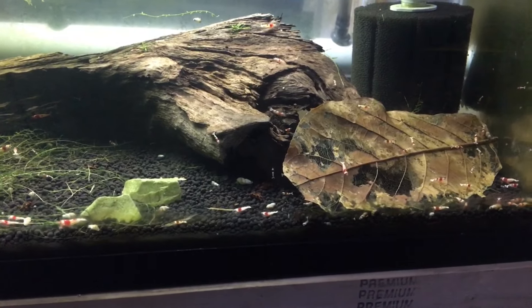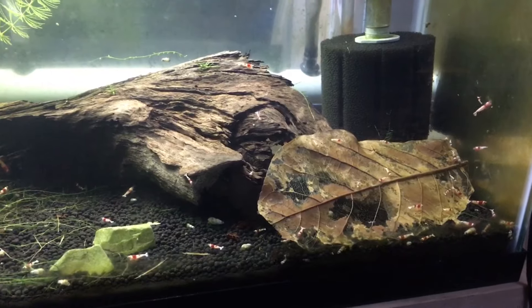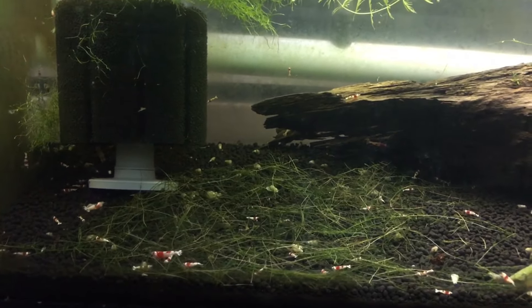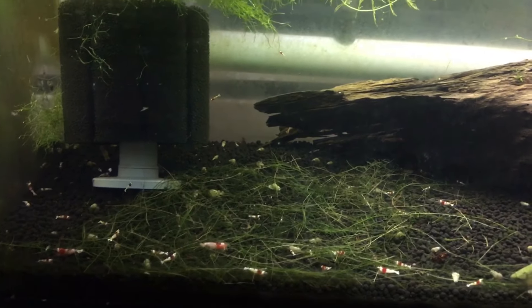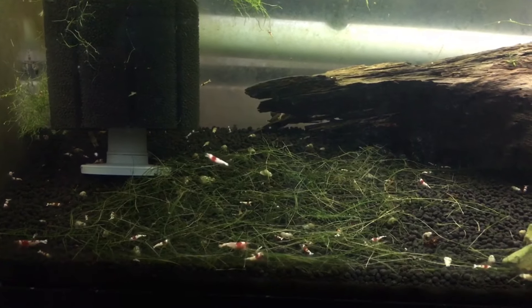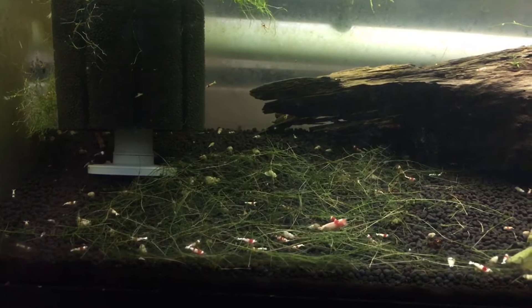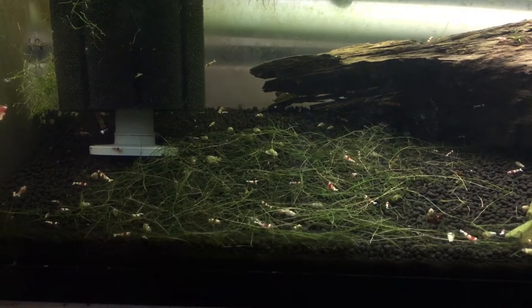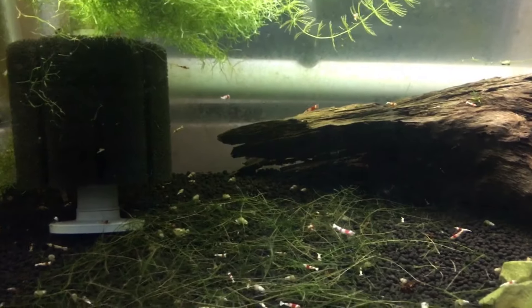As you can see there's probably at least 100 to 150 in here, so I'm getting ready to break this tank down. Pricing — these shrimp range anywhere from about five dollars up to ridiculous prices like a thousand or two thousand dollars. There's a breeder called Ellen — I think she's in Asia or Taiwan — her pure red lines are spectacular and go for a lot of money. Grading comes down to color and pattern: the higher the pattern, and if the legs are a solid white or solid red, that increases the value.